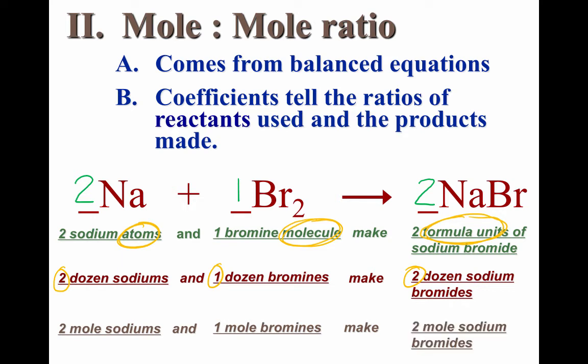Before we go on, I want to point out something that can trip up new chemistry students. You may have noticed that the total amount of reactants on the left side of the arrow won't equal the total amount of products on the right side. There are 3 moles on the left, but only 2 moles on the right. And you might be thinking, what about Lavoisier's law of conservation of mass? I thought this was always true. And it is, but it only applies to mass. The masses, or grams, of reactants must always equal the masses of products, but not the moles. This has to do with the way products rearrange themselves during the reaction.